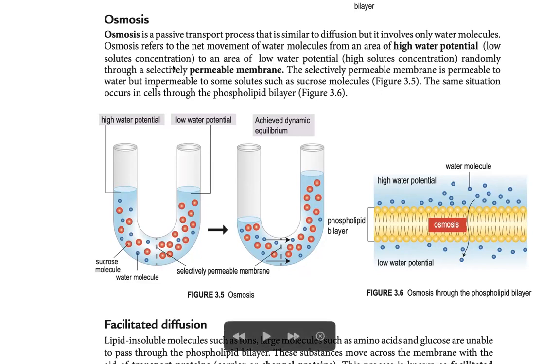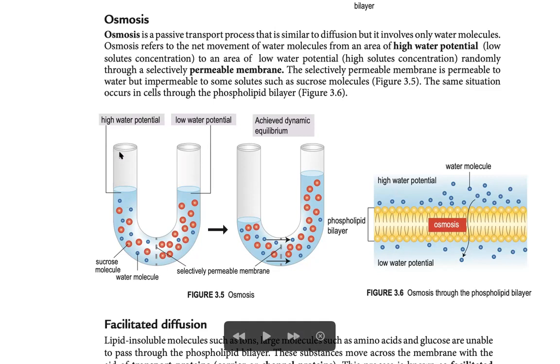So I repeat again, osmosis is the movement of water across the plasma membrane from a higher water concentration to a lower water concentration area. For example here, you look here. This is higher water potential, and this is lower water potential. Why? Because you see here there are sucrose molecules. How many sucrose molecules do we have? 1, 2, 3, 4, 5, 6. Here, how many? 1, 2, 3, 4, 5, 6, 7, 8, 9, 10, 11, 12, 13. Okay, 13. So I would say that here it has higher water concentration.